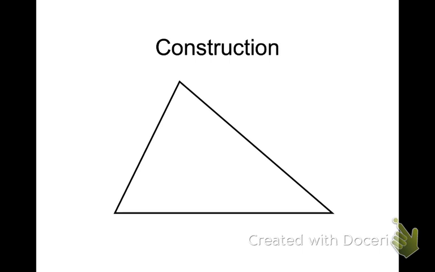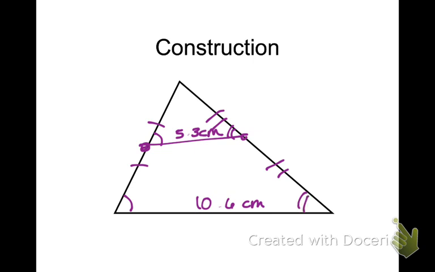Okay, so we have our mid-segment that we just constructed. Let me just quickly get this on here for the video. So we found the midpoint, connect it. We said this was 10.6 centimeters, and this was half. So I did not do a very good job estimating that. And we know that it's parallel, so I get congruent corresponding angles.